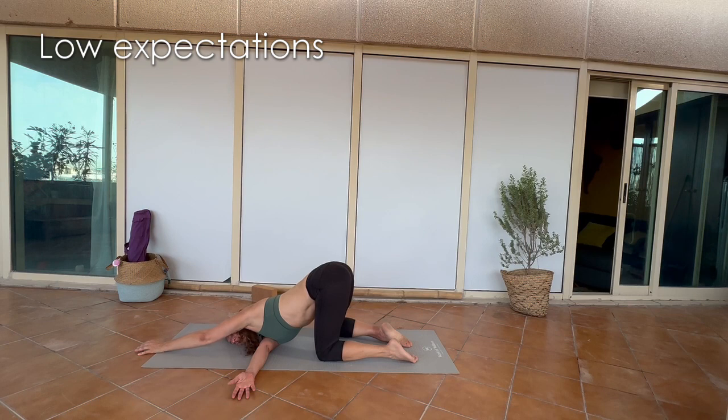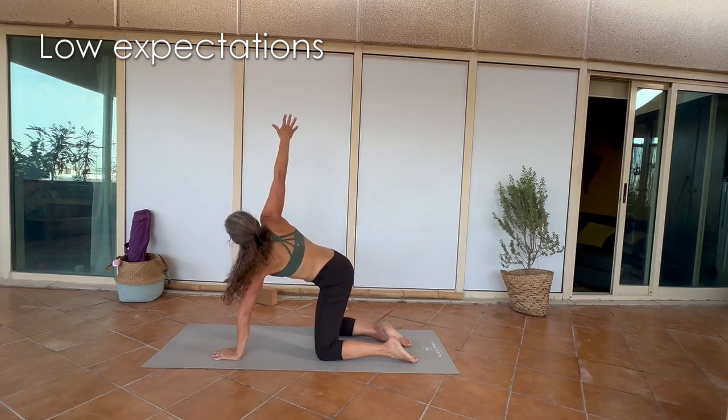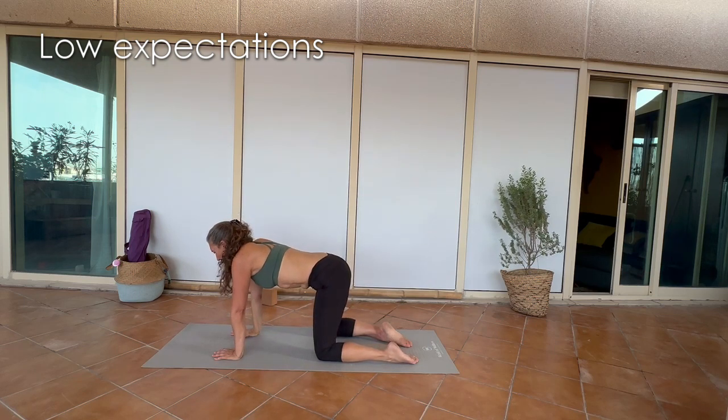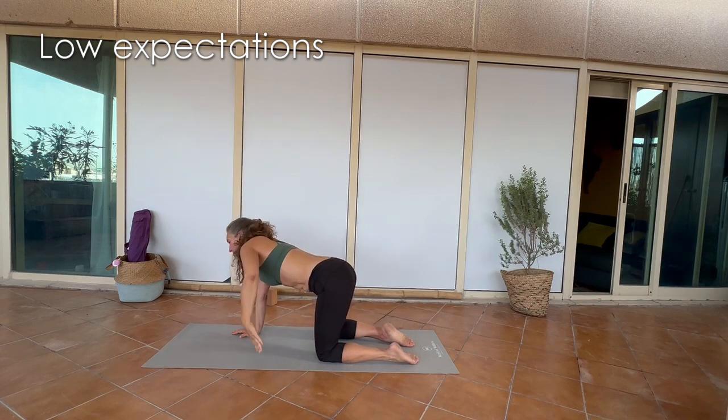Okay, the left hand comes in front of our face, if it wasn't there. Come up again into the twist. Reach, reach, reach. And then hand to the floor, as it was. And let's do the left side, so the left comes up, up to the sky. And a twist as deep as we can. And then from here, left hand goes behind the right arm.